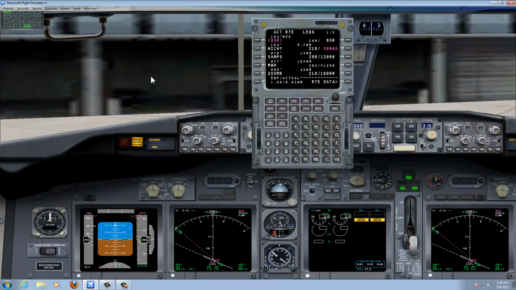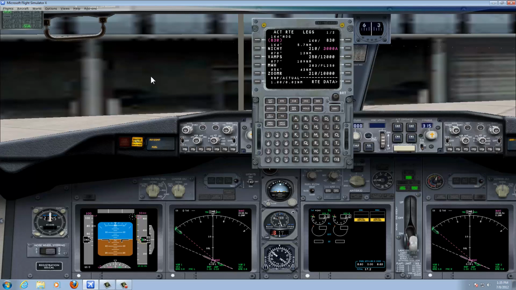Now, let me just do a quick recap. We're sitting back in Seattle, getting ready to take off. We're going to do a keystroke by keystroke flight from Seattle to Spokane. So far we've actually got the route programmed into our CDU, and we've already been through the configuration page, setting up and doing what you'd call a safe flight procedure. Now we've been up and running. We've got our route programmed in on the CDU.